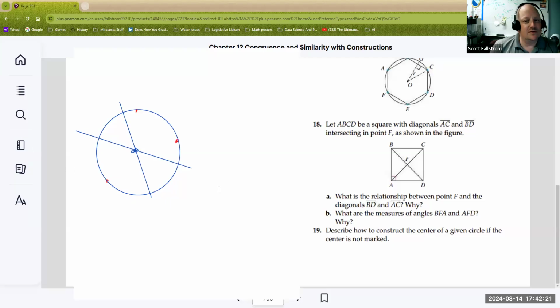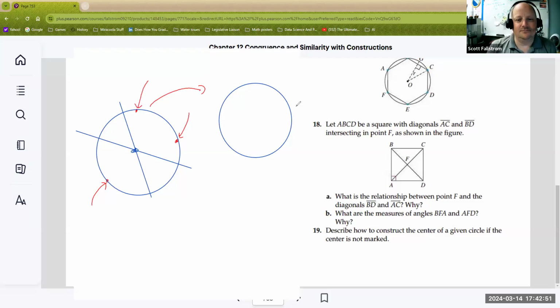So my hint for this one is, if I have a circle and the center is not marked, how can I find the center? My hint is, forget about a circle. What would you do if you just had 3 points? How would you find the center? And then think, could you maybe put some points on a circle, just some points, and see what you could do from there. All right, there we go.